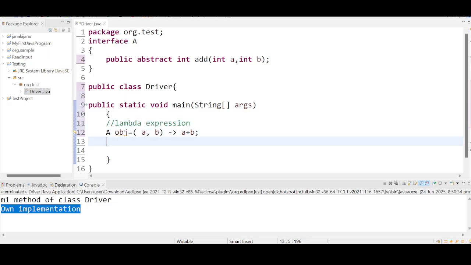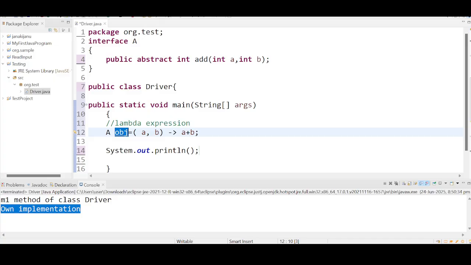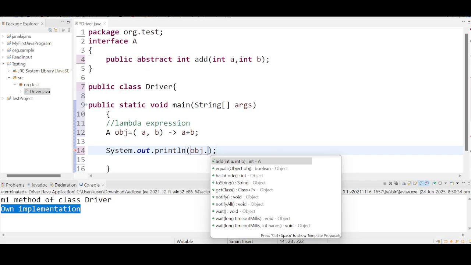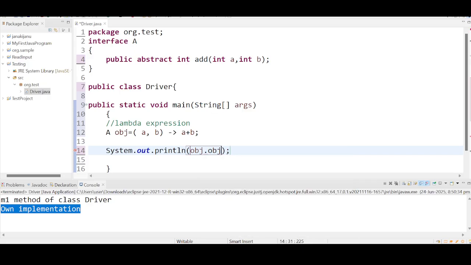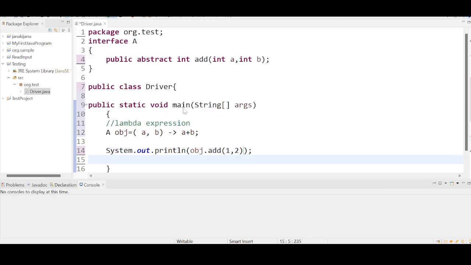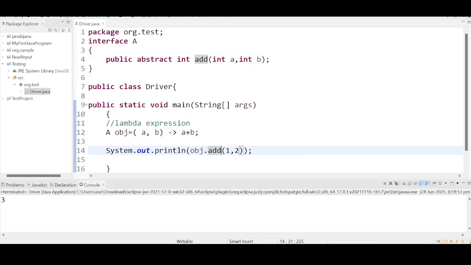Now I can call this lambda expression: System.out.println obj dot, what is the name of the method? Add method, right? I can pass two arguments, 1 comma 2, any two arguments. Output is going to be 1 comma 2 is 3.